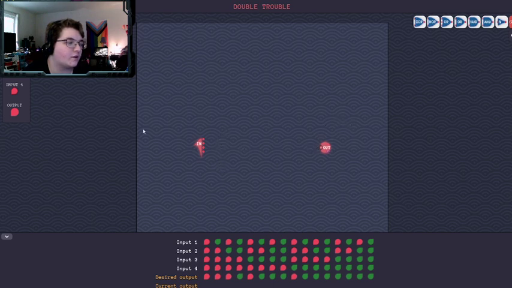Let's do white. Hopefully I won't have negative 128.